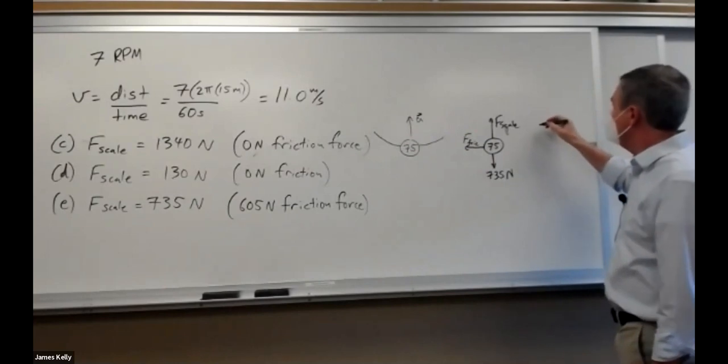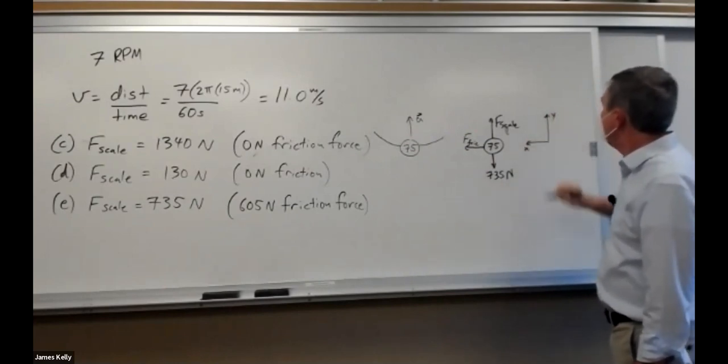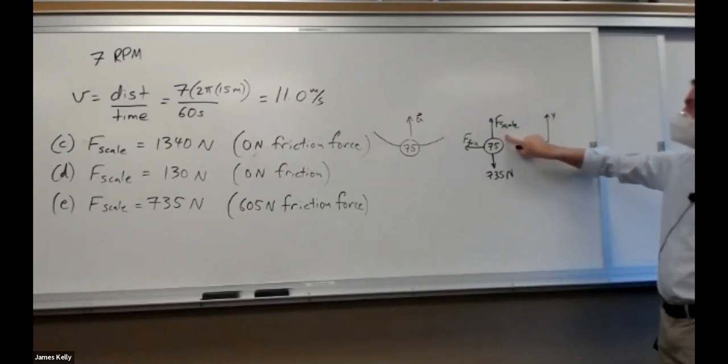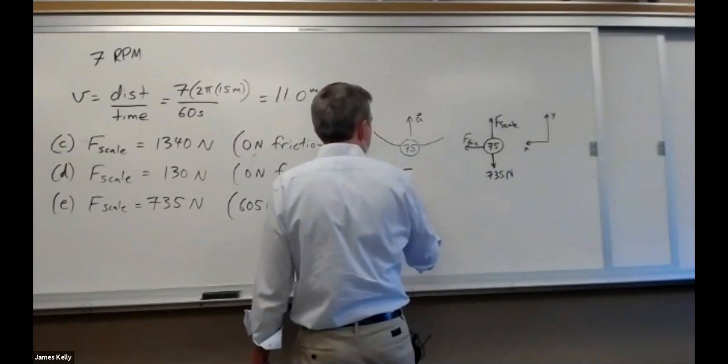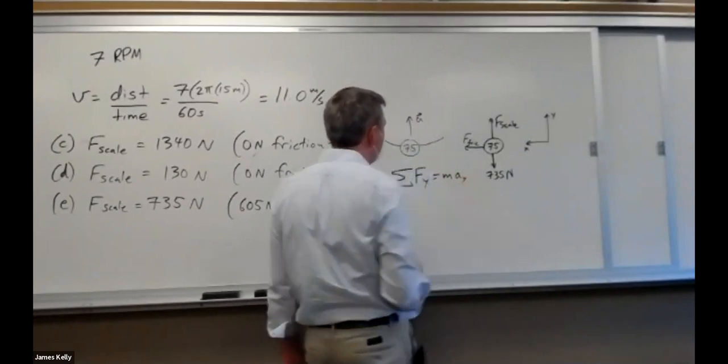I could call it y, I could call it x. I don't really care. The important thing is I want to know F scale. That's the first thing that's asked. What does the scale read? And so we're going to do F net y, or the sum of the force y components, equals ma(y).